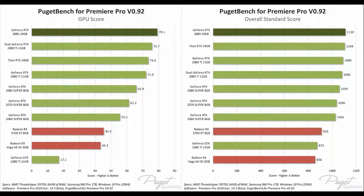The big thing with Premiere Pro is actually the fact that they've added GPU accelerated decoding and encoding for H.264, one of the most common codecs that people are processing and exporting to. In the beta, at least, it'll use the GPU for both. In the current release, it only uses it for encoding, like exporting. In those cases, looking up here, it's a little bit less, like 10% faster. So you can see a little bit of a difference.